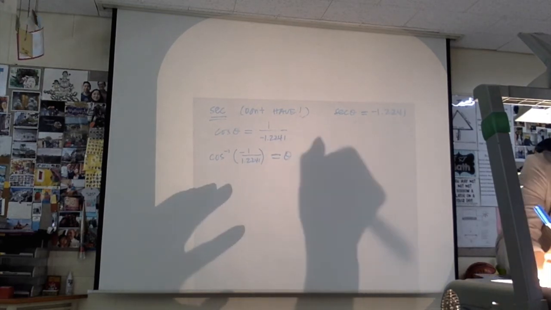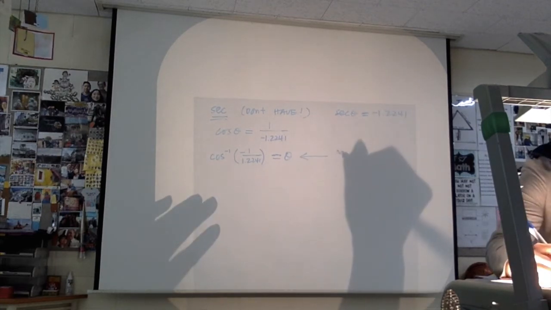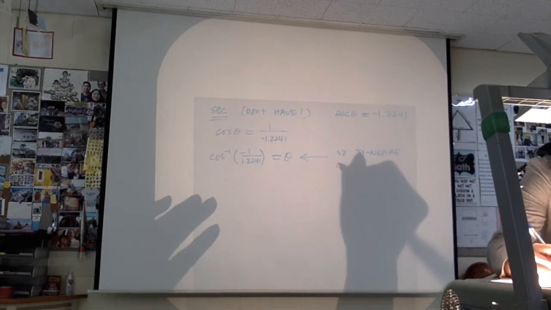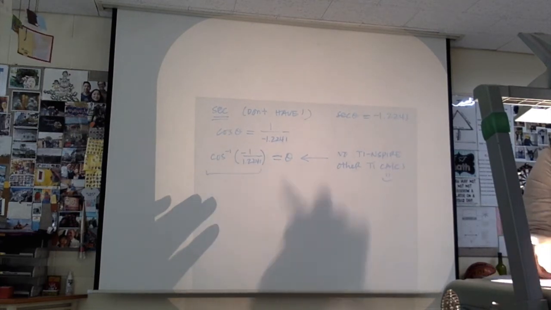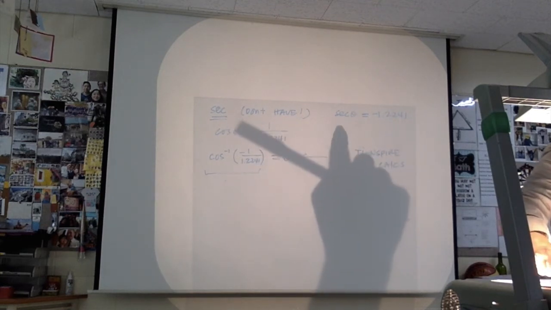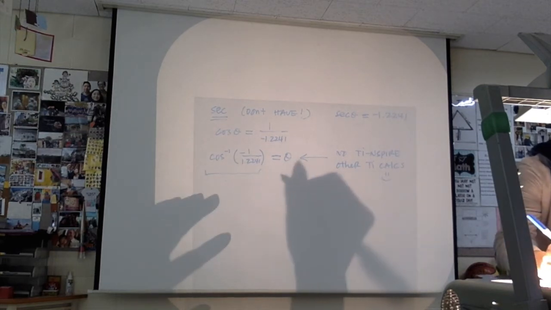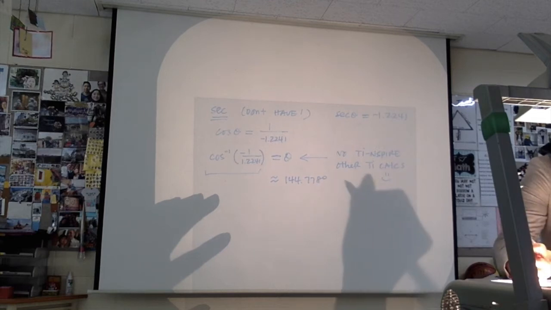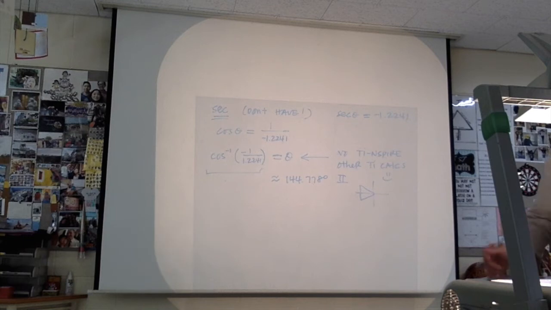So those of you that don't have Inspire, for other TIs, that's what you have to enter, like that. I know a lot of you guys are going to do cosine inverse of this. That's not going to work, okay? You should do it the same way, and if you do that, you'll get the same answer. Theta is 140.778 degrees, which is in the second quadrant. So you have to find the other one in the third quadrant. All right, good luck with that.